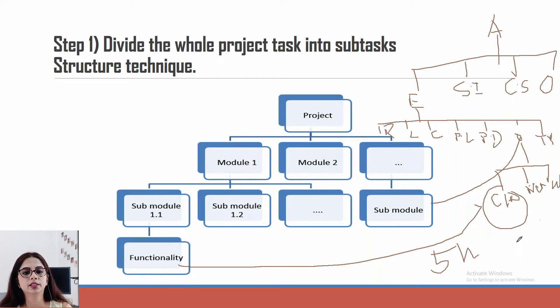So to complete one sub-module, we will need 5 plus 2 plus 2, which is 9 hours of work. So we need nine hours of work and we can also estimate the date by which it can be delivered. We will also need to know how many resources we need to assign to that particular functionality. And then we will also understand if we have enough technologies to work on that particular module. If we don't, we need to either hire that technology, hire that skill, or maybe develop that skill.